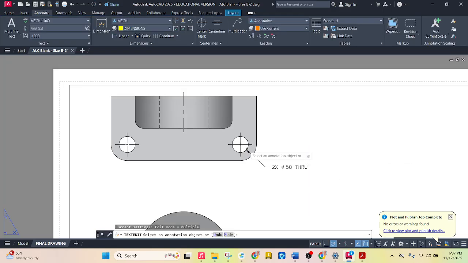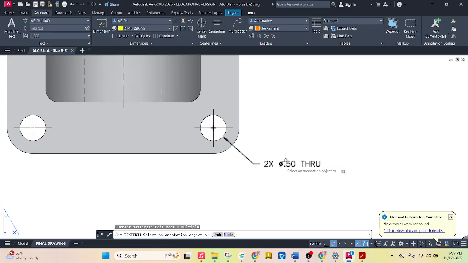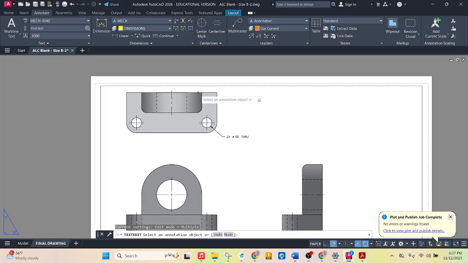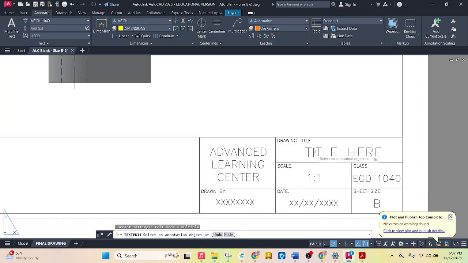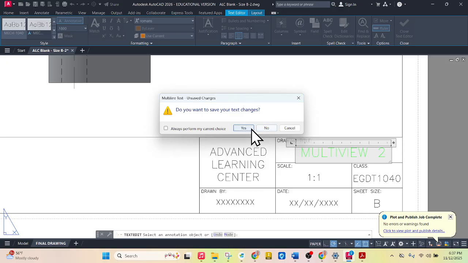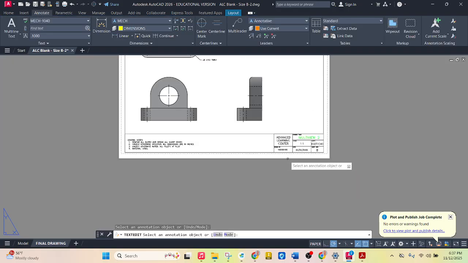What that does is it says that both of these holes that are the same have the same diameter and they're both through. Okay. All right, and then just make sure you change the title, which is going to be Multiview 2. And then today's date and all that good stuff, and then you can submit it.